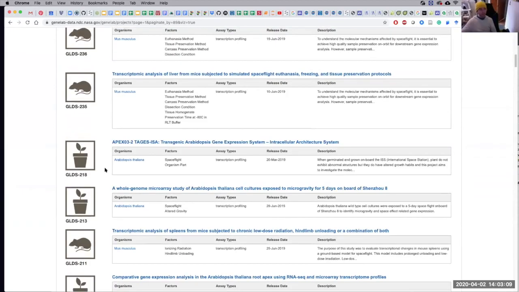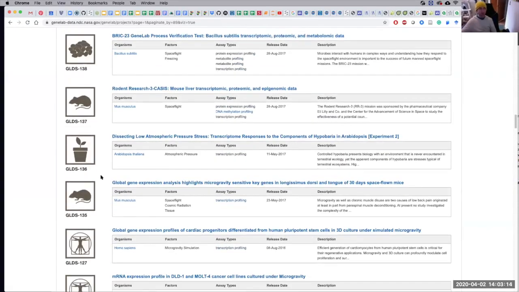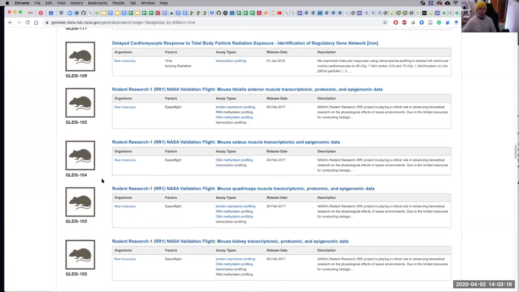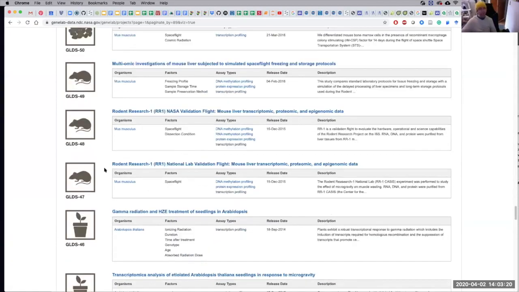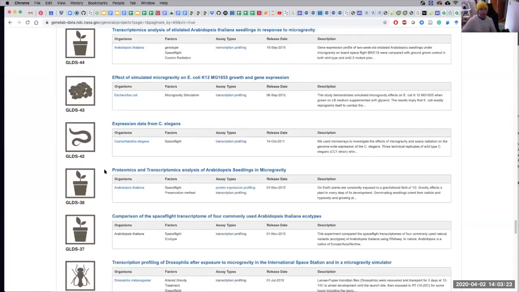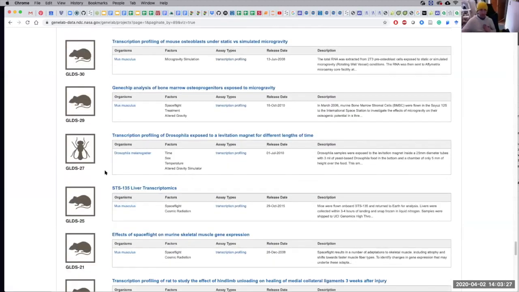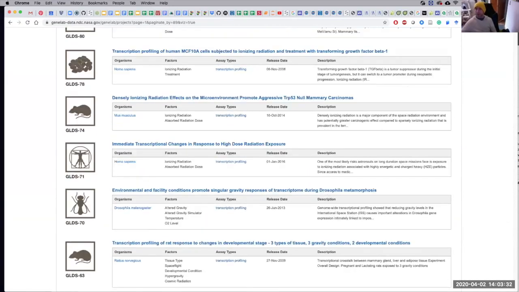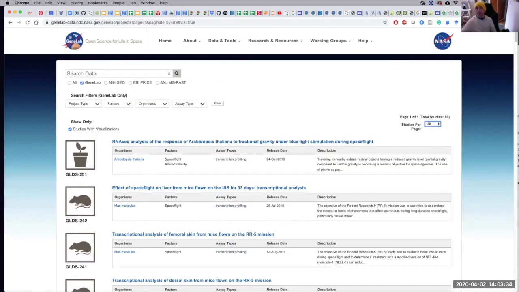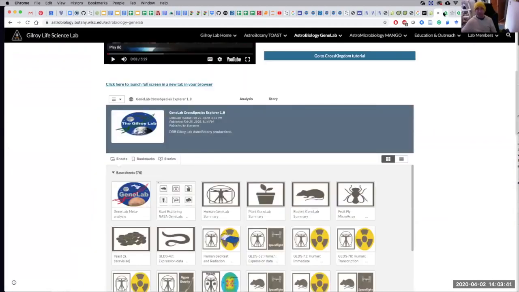But they're slowly working their way through all the studies. So far you can see it's very mouse-centric and human-centric. There's a fly. So you can see that's the problem with the system, in my opinion, because I'm not a mouse scientist. But yeah, they haven't processed the zebrafish yet. So that's why I haven't done it. That's that on there. So it's this app here.